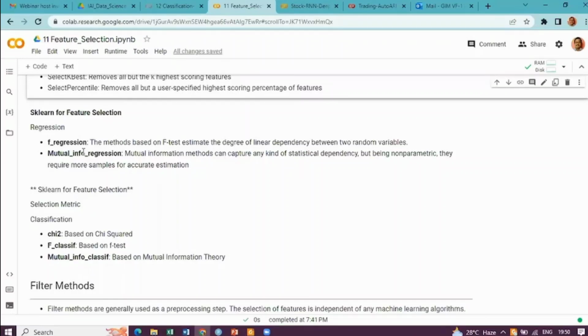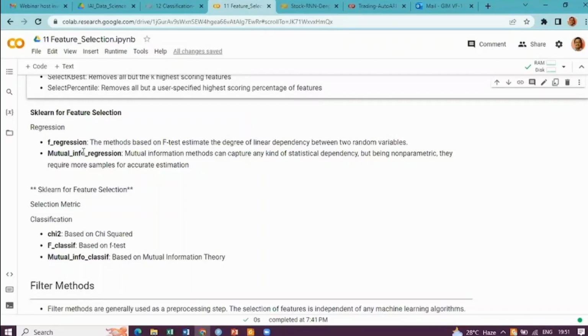This is a non-parametric test. Mutual info based test is a non-parametric test, so it does not bother much about whether the data is normally distributed or not. Sometimes you may prefer mutual info if you are not adjusting your data for normality or doing non-linear, algebraic transformations on the data. But if you still want to do some kind of feature selection, then you can go for mutual info based feature selection.